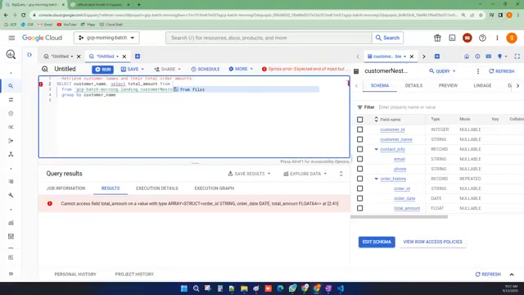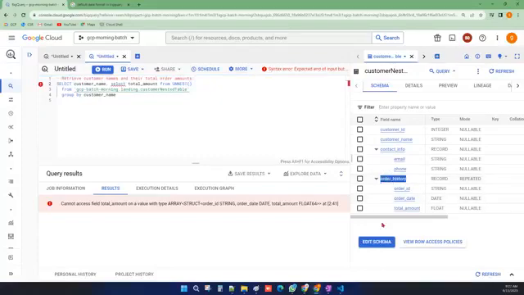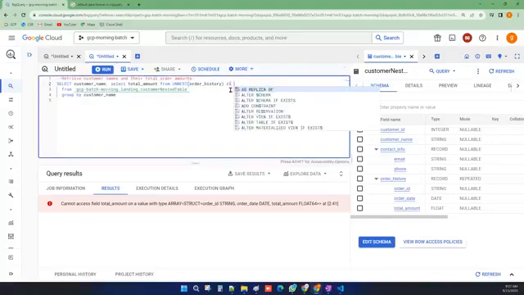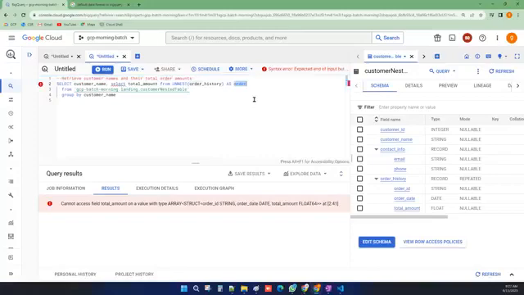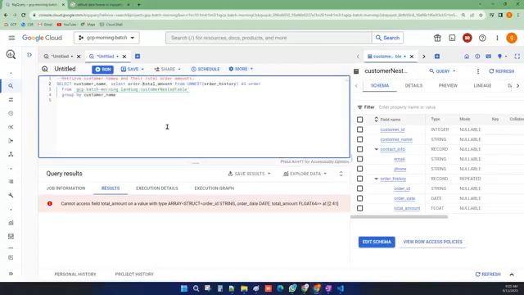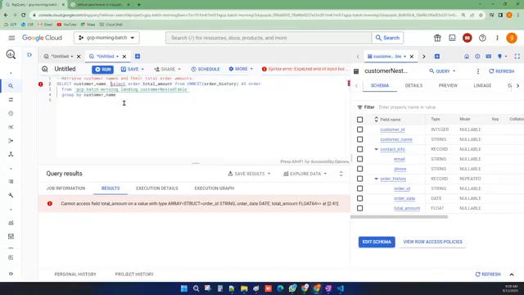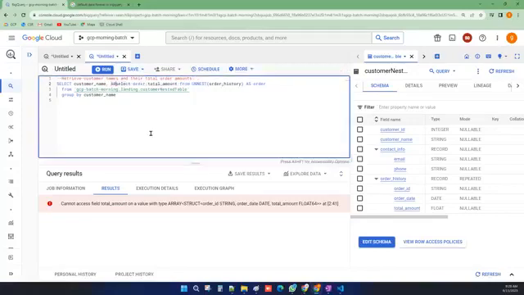The table is the same thing, but you have to unnest it. Unnest the order history column, and you're going to call that as some order. You can call it as some order, and use that order here, order dot total amount. That's where you are going to get it. Okay, that's where you say that this is an array.